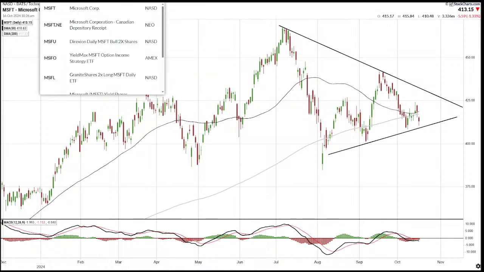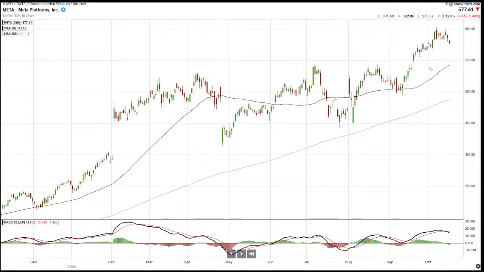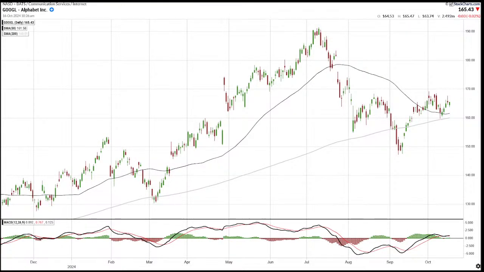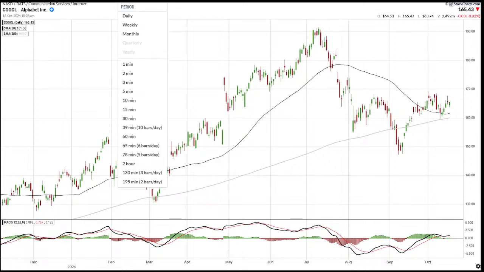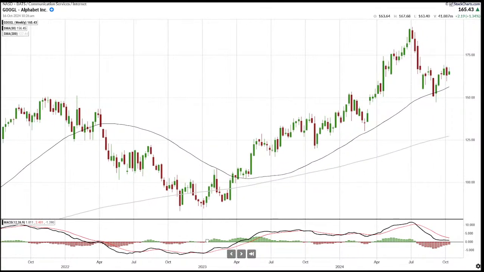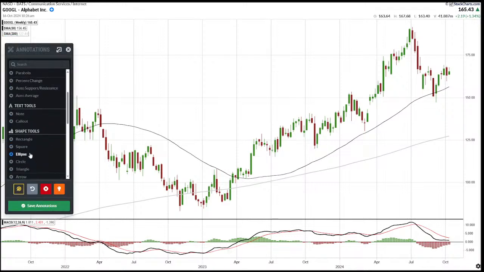Looks pretty good. Let's see, Meta. Meta's been hitting highs back on the daily chart here, so it kind of looks like it's rolling over. Here's the thing: these stocks go on these runs, and then it stalls out, and they pull back a little bit. So I should go back to the weekly chart here because I talked about Google last week. Let me go to a weekly chart here. Google's sort of setting up too. There's the whole thing with potentially breaking up Google and all that stuff.